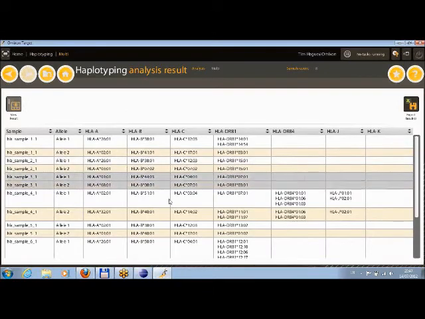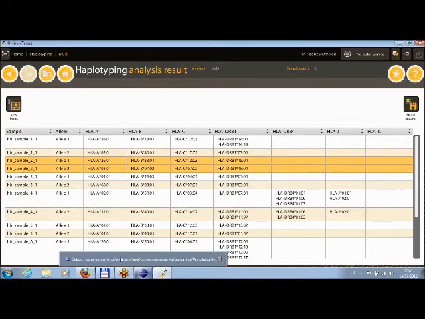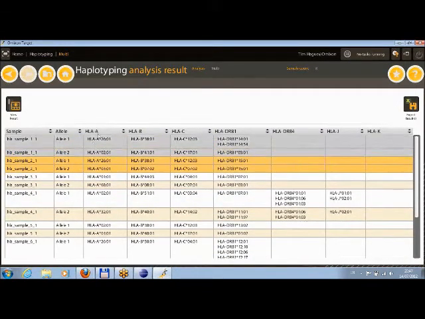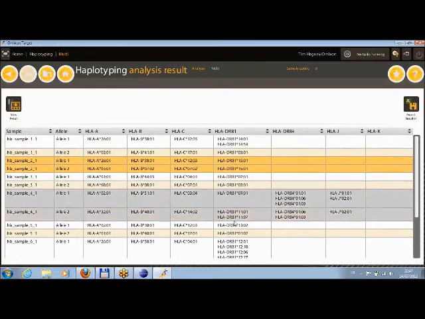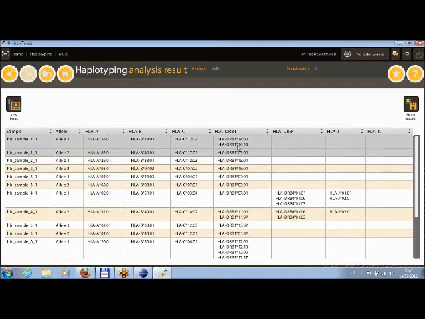This is multiple samples, and as you can see for one of these samples here, we have for each locus, HLA A, B, C, and DRB1, we mostly have two alleles for each locus. So these are the two that we found for HLA A, HLA B, HLA C, and HLA DRB1, and so on. In some cases we may have a slightly ambiguous result. For these examples it's because only one of the HLA DRB1 exons has actually been sequenced within this run.